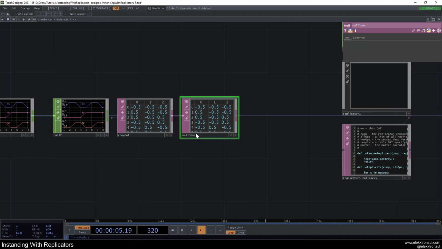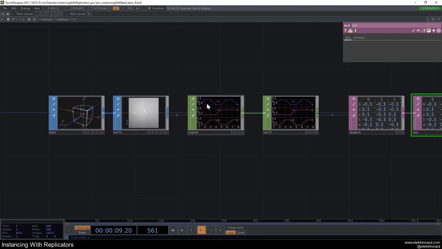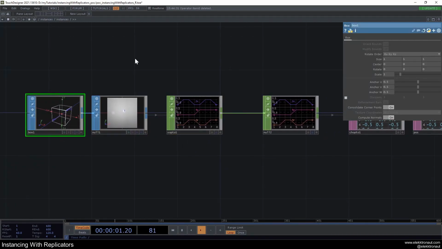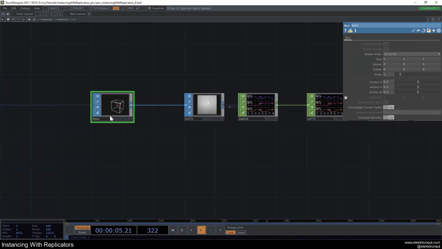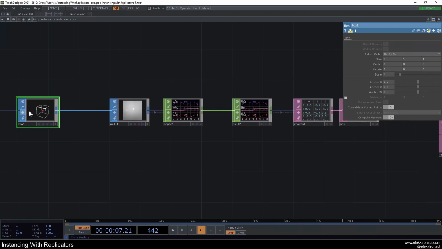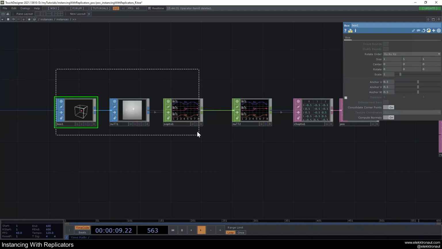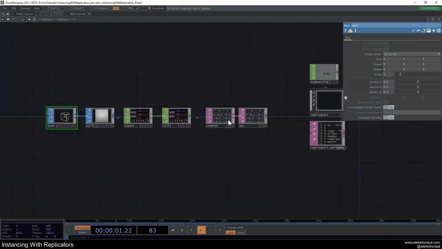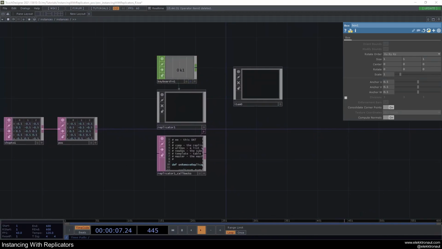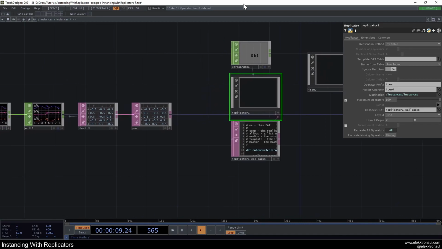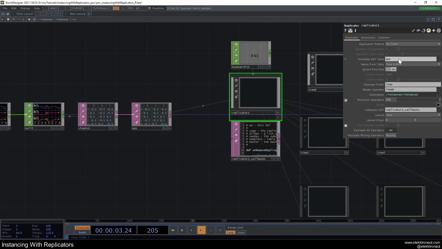Why are we adding all these nulls? Well, the thing is, we might actually want to add something like noise in between here, or want to add a transform in here, or exchange or input here. So it really makes sense to add these nulls, even though it's a bit annoying. Gotta love those nulls, gotta give them their respect. Alright, anyways, let's go to a replicator and drag this pause again onto our template.table.